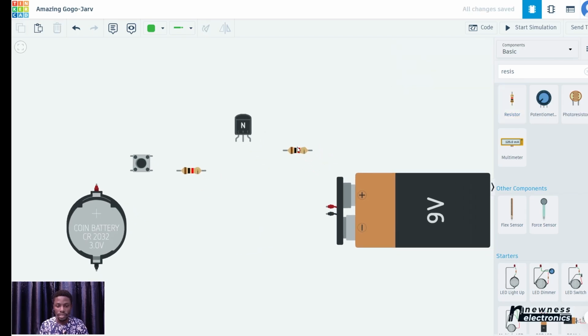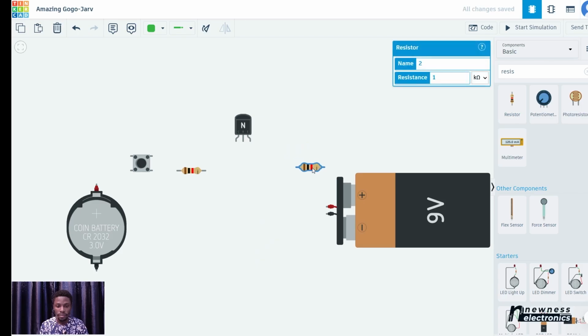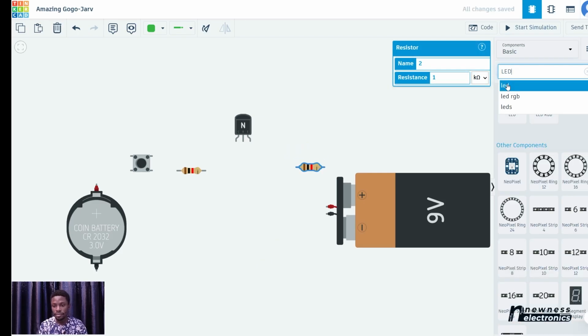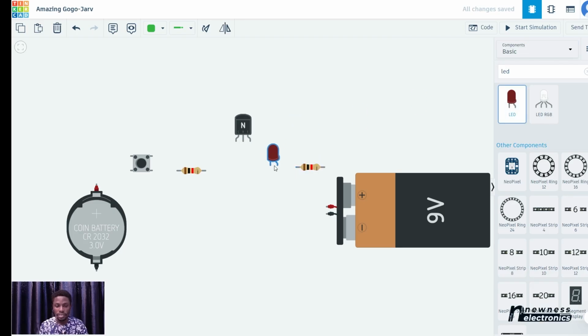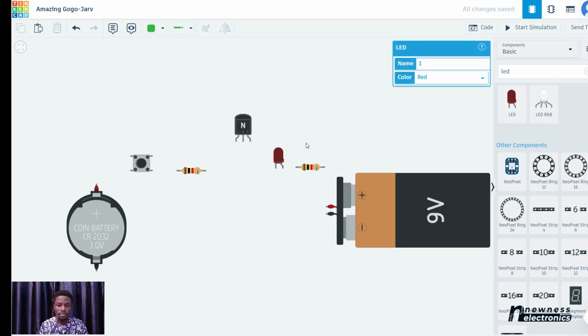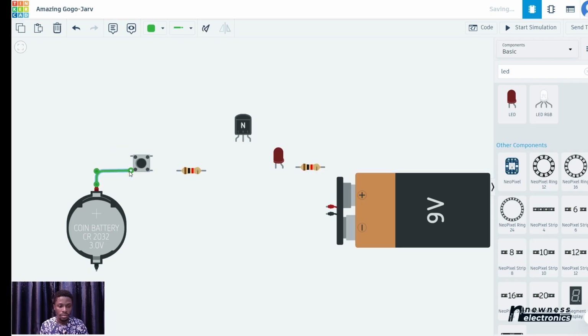Then I need a light emitting diode, a simple LED. Okay, so let's connect everything together, then to this, and let this go to the base of the transistor.